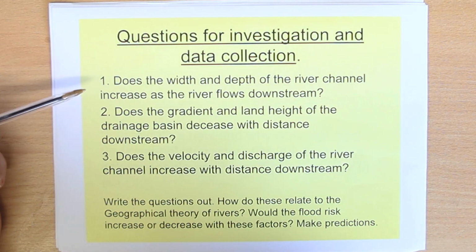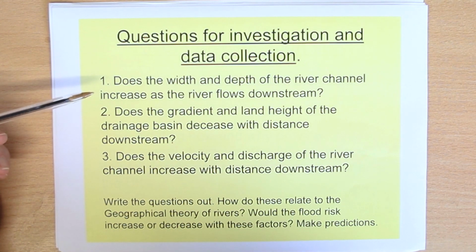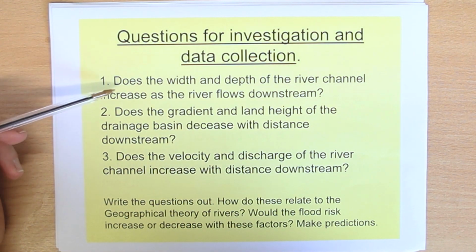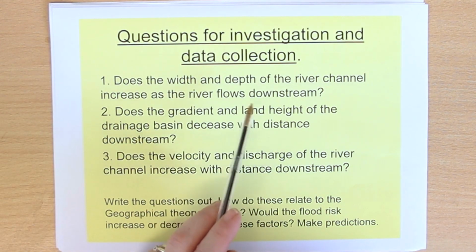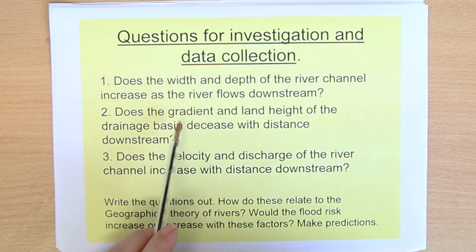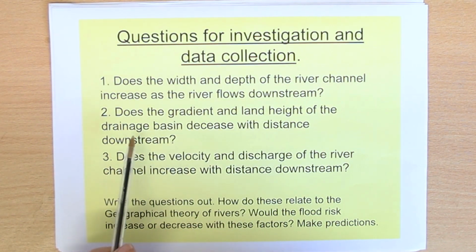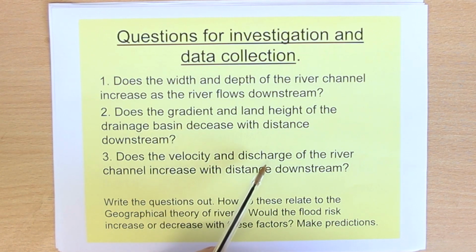Sometimes they're called key questions, sometimes they're called inquiry questions, sometimes because they're phrased as a question, they're called hypotheses. But these are the things that essentially we're going to investigate. Does the width and depth of the river channel increase with distance? Does the gradient, slope angle, and the height of the land decrease with distance? Does the velocity, which is the speed and power of the water, and the discharge, which is the volume of the water, increase with distance?